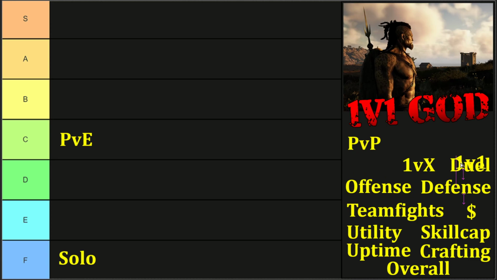So 1v1 and duel, I separated. These are now two different things. 1v1 in the real world, I'm going to put into B tier, mostly because mages will kick your ass, and it feels bad, right? In a 1v1, mages will kick your ass.